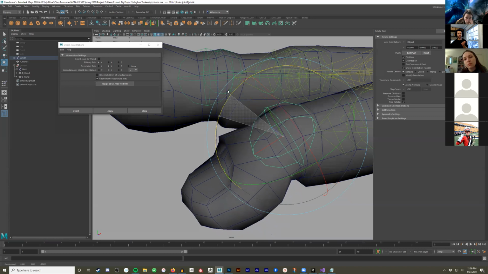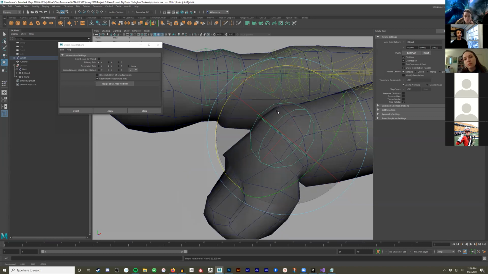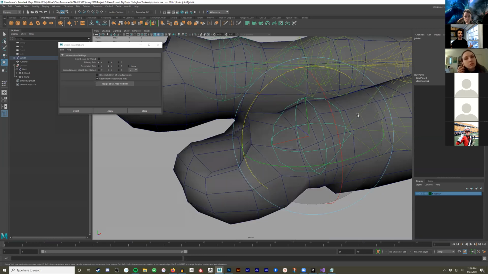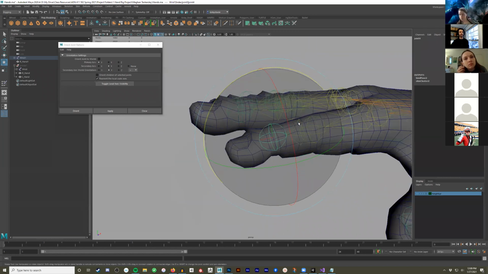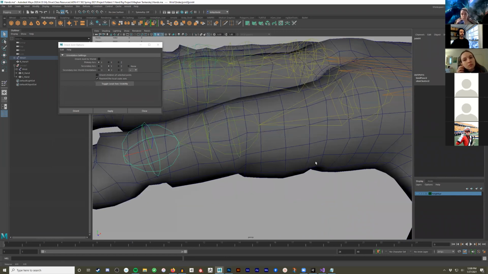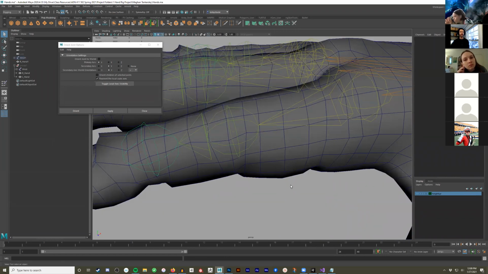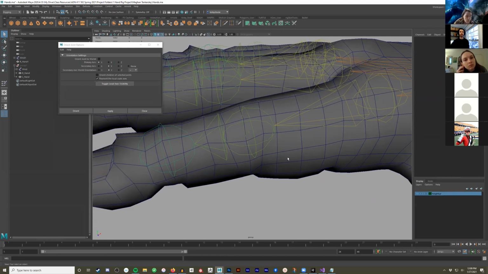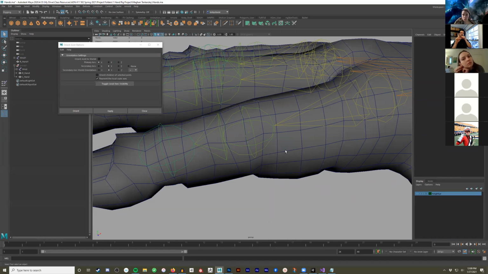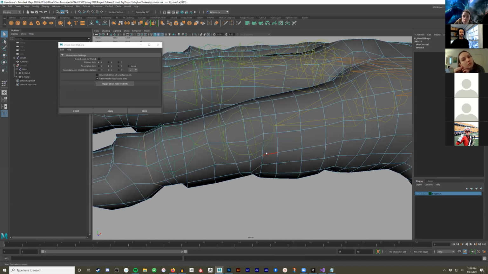So that's a really good place to start for your paint weights. Or, I mean, you can kind of leave it there. You'll get some decent deformation. Your fingers won't look weird if you just did that formula. And that's often, I think Derek was talking about wanting to learn about topology and proper edge flow. That's a good starting point for when you're drawing out your polygons or making your polygons. Where you want something to bend, it's usually good to have an edge ring right in the middle.